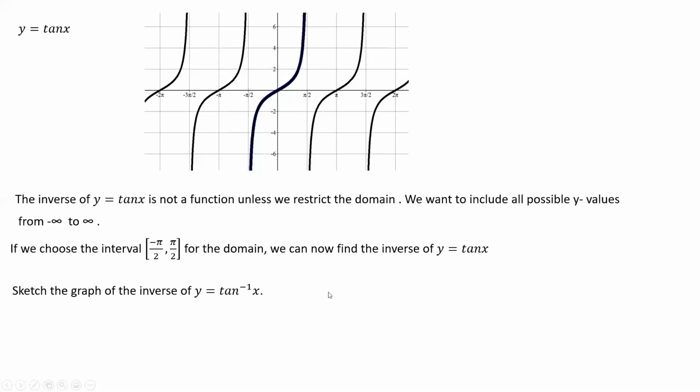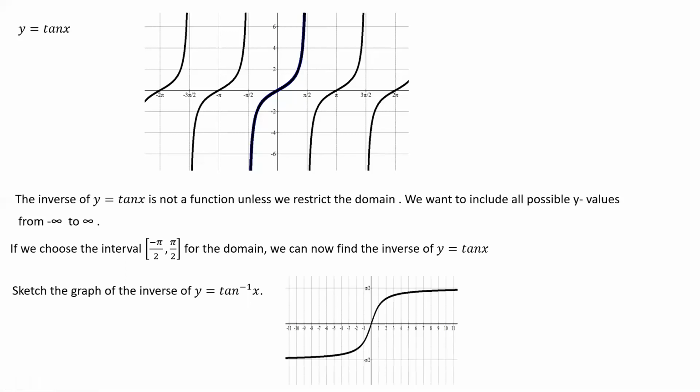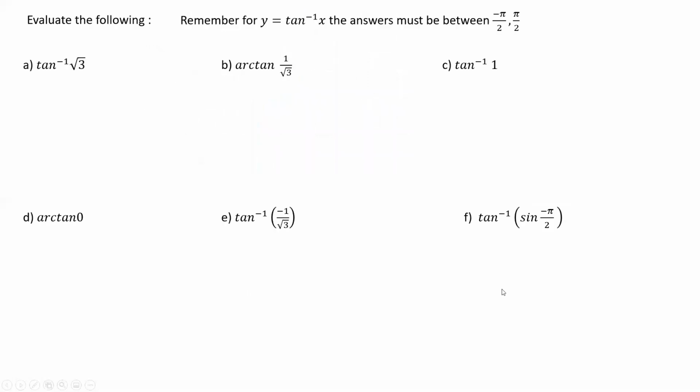Check your graph and see if this is what you get. At minus infinity, we're at minus pi over 2, 0, 0. And at infinity, we're at pi over 2. Again, the graph is not that crucial. I just wanted you to have a picture of what's happening, and this is what matters.